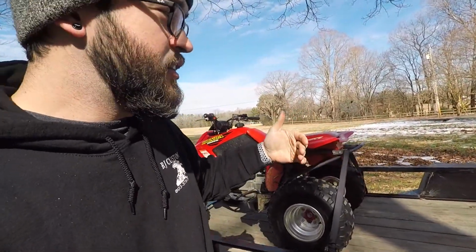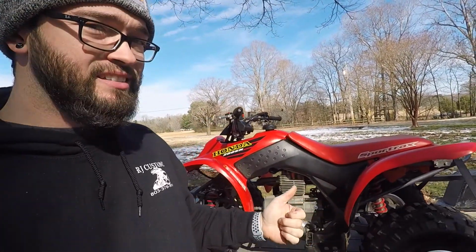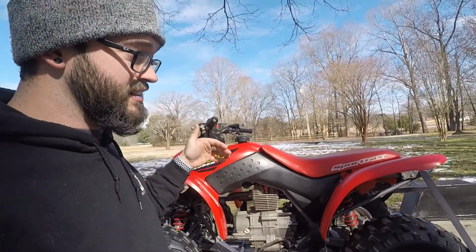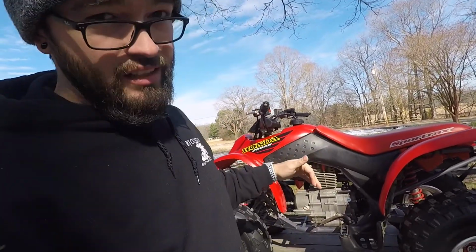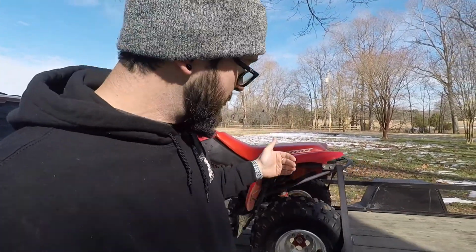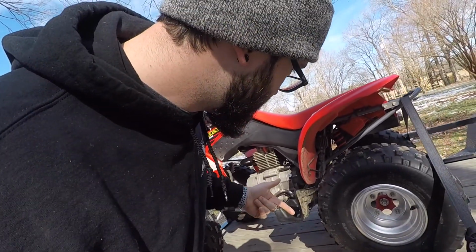So I know it may not look like much because it's a 250, right? But this is a 2001 Honda 250 EX. And honestly, when can you say that's the last time you saw one in this great of shape? Basically all original. The only thing that I can think of that it's had changed since it was original is the tires. Actually don't even know when those are from.